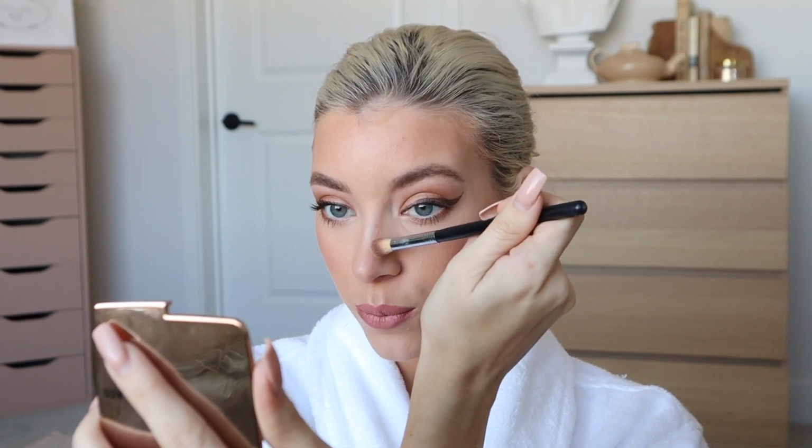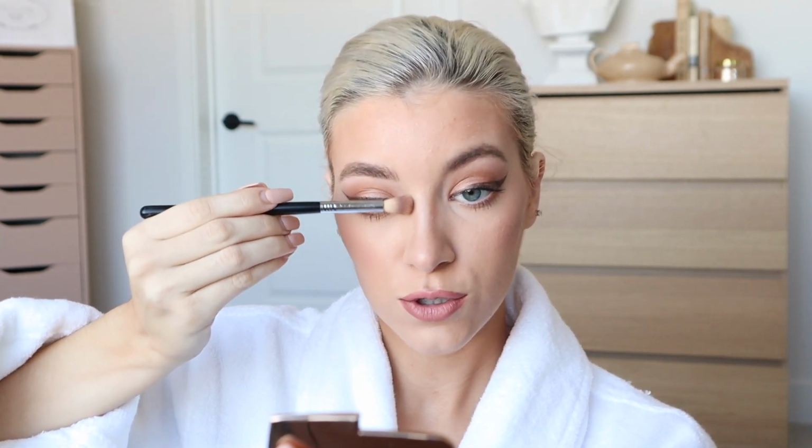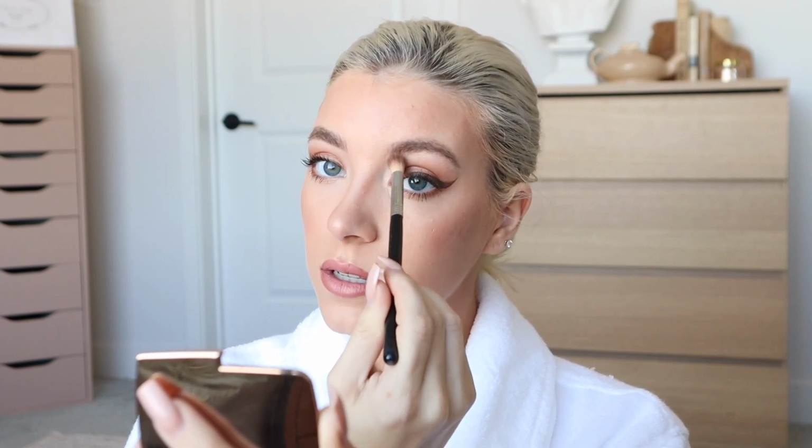Very last thing I do, which you might be wondering, why are you doing this so out of order? I don't know why I do this last. I just feel like it is the finishing touch. But I contour my nose with the same Radiant bronzer, and I use this little bitty, I think this is an eyeshadow brush, and I just go in and I snatch the sides. Look at the difference from this side to this side right now. I'm not kidding. It is my favorite thing to do, I save the best for last. This is my favorite part of my routine, so I just do it right before I finish everything. Also, it's so important to bring it into the eyeshadow. I always bring the contour into this little corner right here.